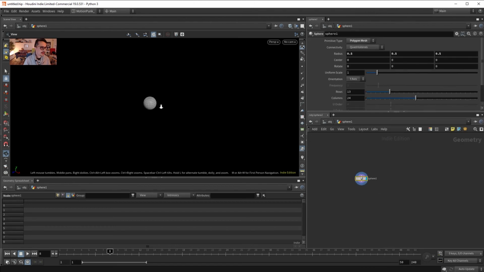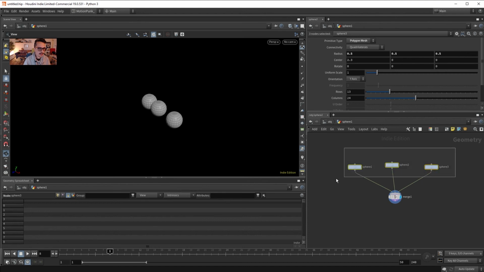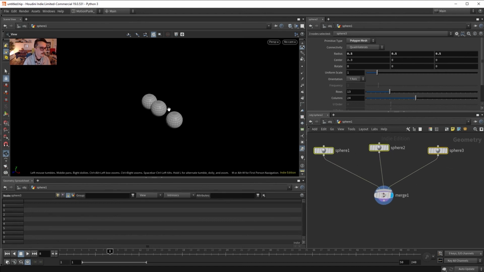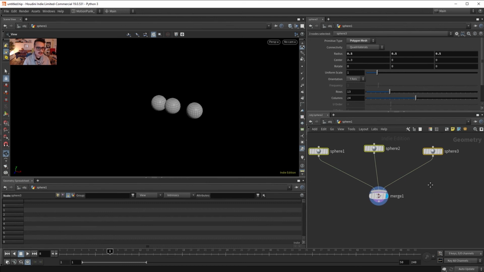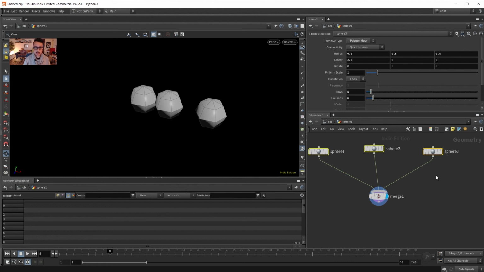numbers that are, let me duplicate this sphere and push it here, duplicate it one more time and push it here and merge this, by selecting all objects, holding Alt and dragging your mouse, it creates a merge. And there is another type of attribute. Let me do fewer rows and columns, right? There is another type of attribute that is an integer attribute. And integers are like whole numbers, right?